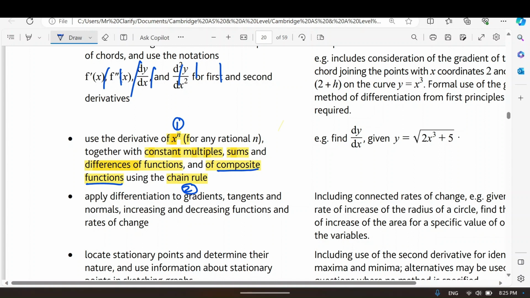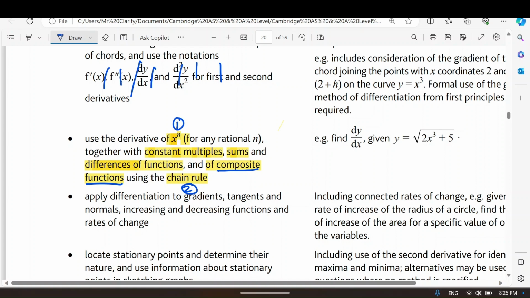You have one function inside another function. Then we say we have composite functions, all right? In this situation, when you have one function inside another function, you are going to use the chain rule. Mind you, I didn't say multiplying. I said a function inside another function. Then you're going to use the chain rule, because those are what we call composite functions.